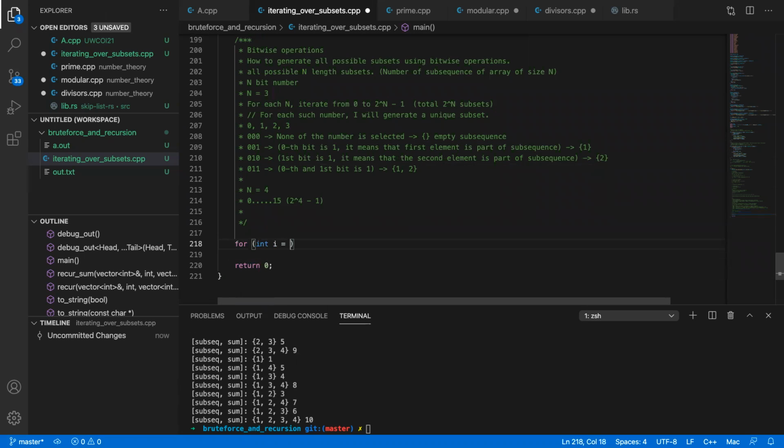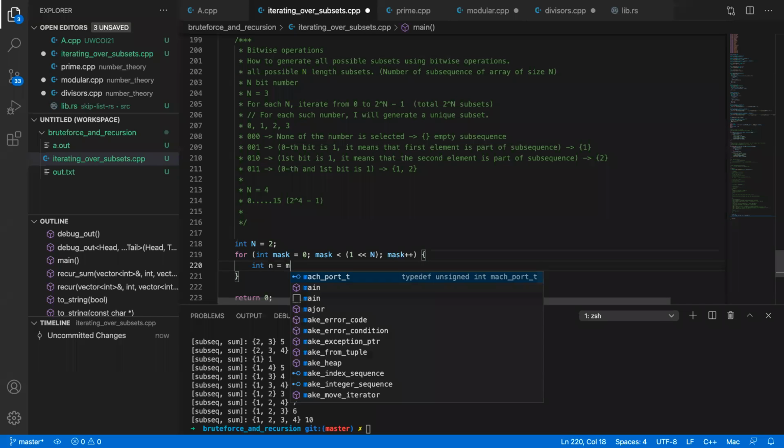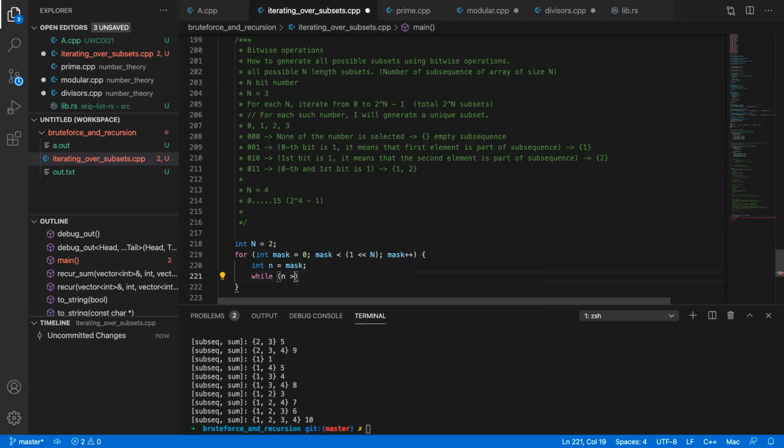So I will go from, let's call this number mask. So this number is called mask. I'm just giving this number. So this is 2 power n. And let's say int n is equal to 2. Fine. Mask plus plus. So what I'm trying to do is, for this number, find all its bits. So let's say this number is n. So while n is greater than 0, the bit would be n % 2.